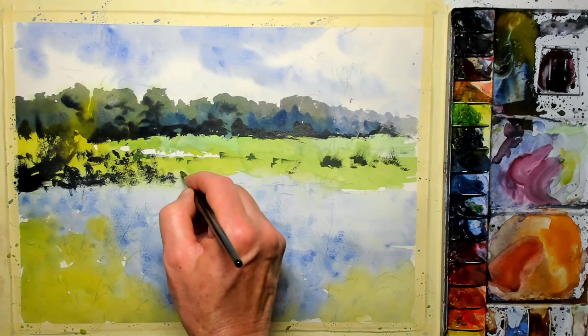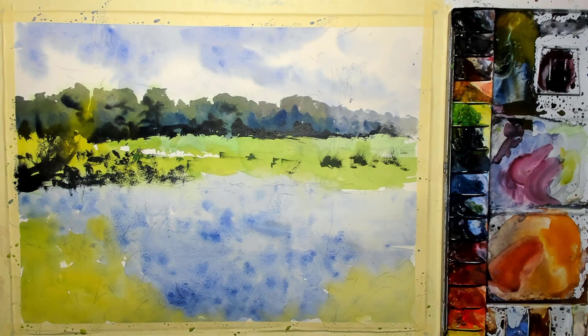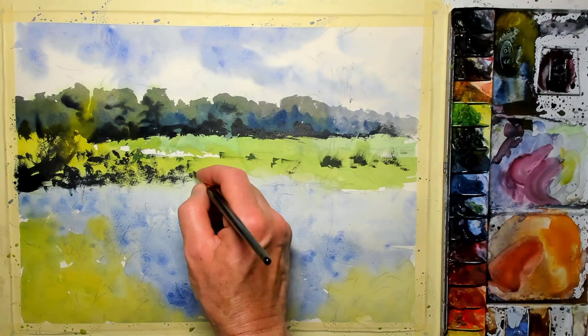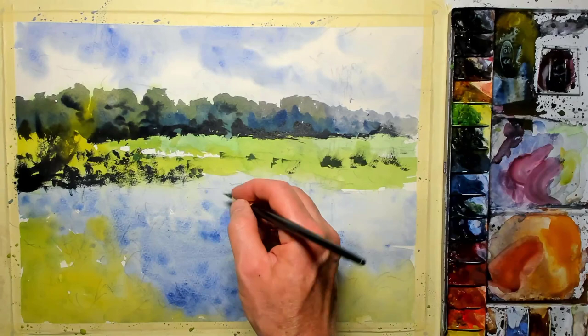All right, so with this smaller, this is a small synthetic round brush, size 8, I believe. Size 8, and creating that far side of the bank. Because the light is coming towards us a little bit, in the top right corner, it is quite dark at the base of the riverbank on that side. And then, a sort of softer transition into a bit of the reflections on that far side.